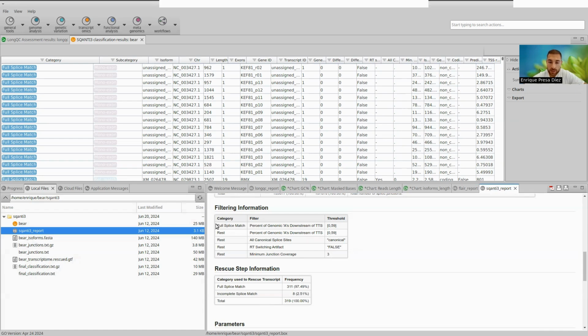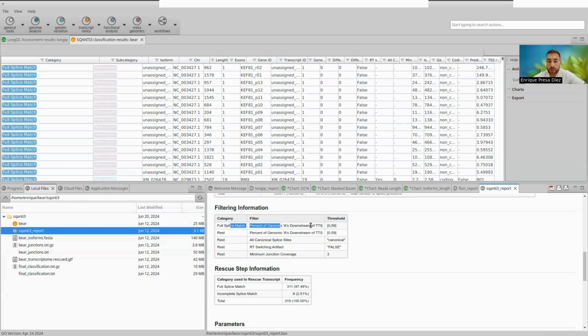In this case, we can see the rules that were applied in the older versions of Scanty3. In order to keep full splice matches, they must have less than 60% of genomic adenine downstream of the transcript termination site, the TTS.